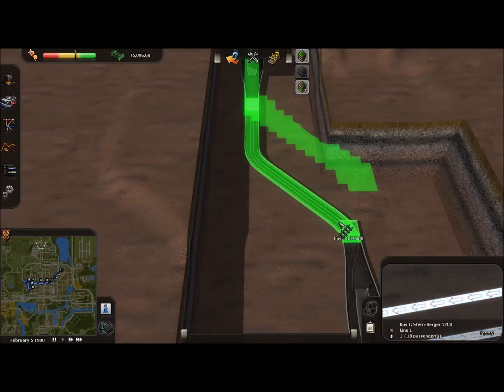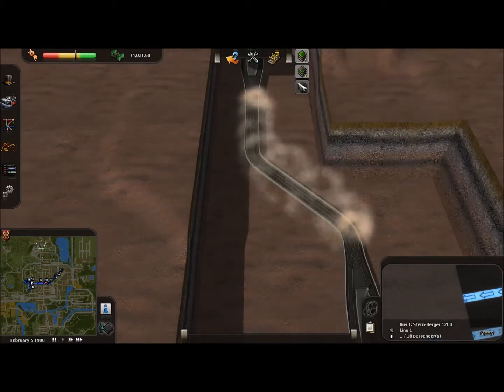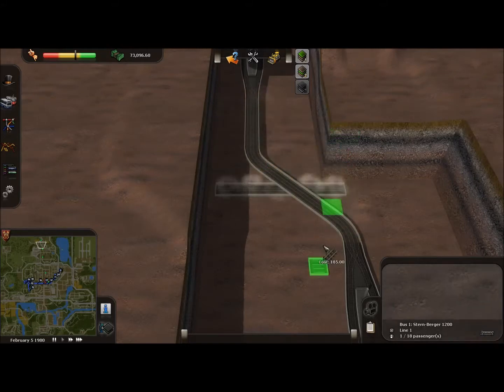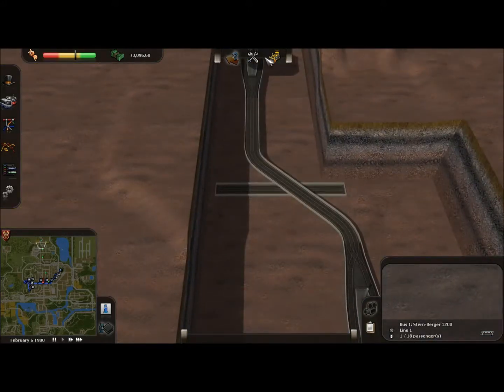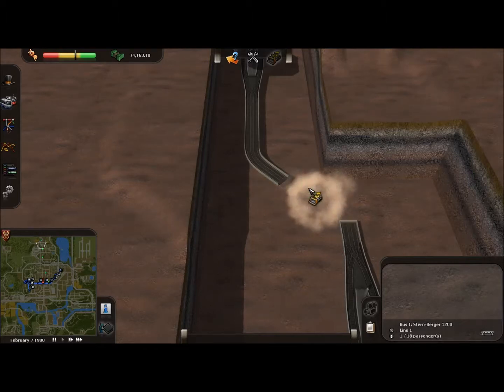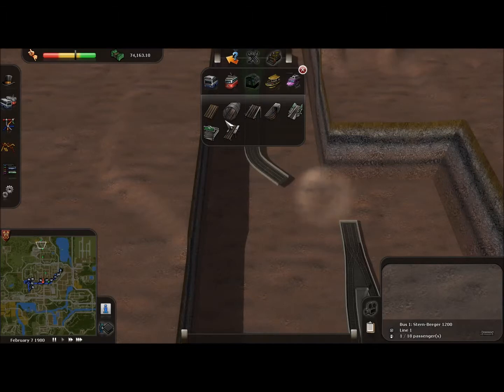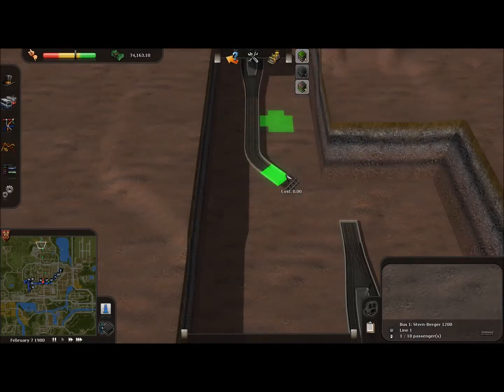If we build this little section of line here, now if I select number 3, we can build a line underneath like that. But we don't need that right now, so we're going to undo that. Go back to level 2 and rebuild this line.